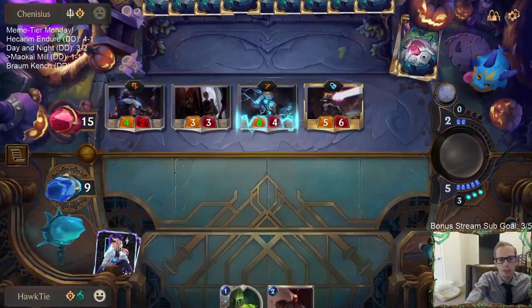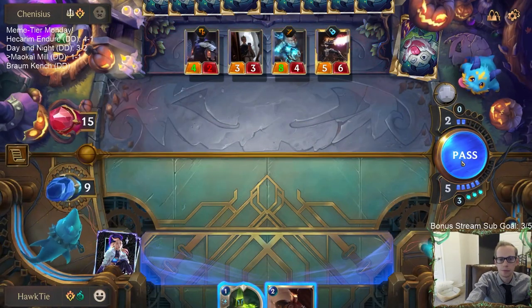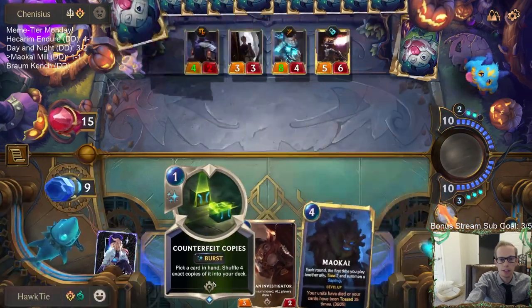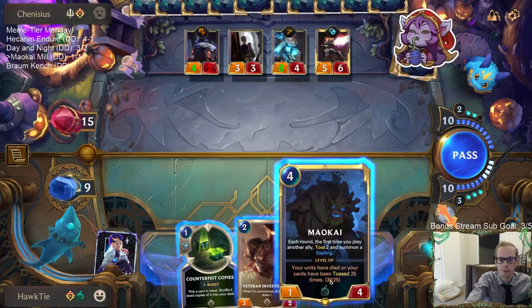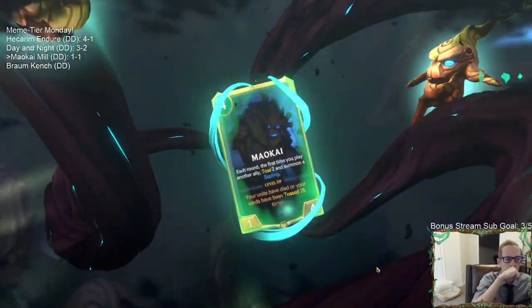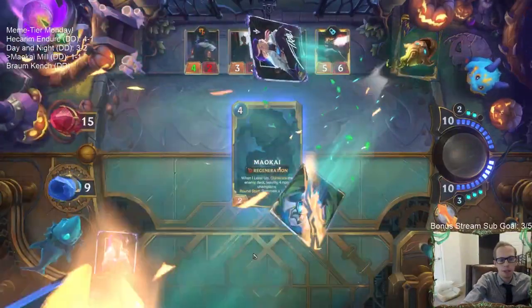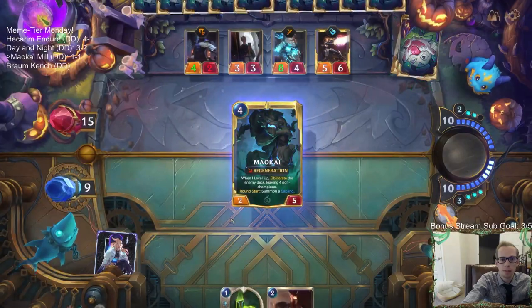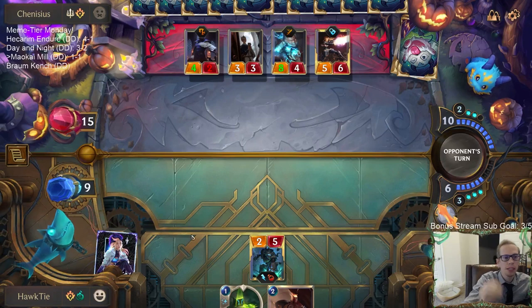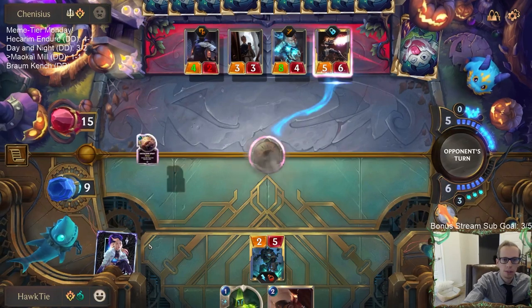So now the big thing is we can't draw both Maokais in a row. Basically, we need to draw these veteran investigators. So we're gonna have 5 cards in our deck, with 1 Maokai. This would have been easier if we had drawn Maokai last turn, for sure. But now we're gonna put 4 veteran investigators back in front. Basically, we need to keep drawing those 4 veteran investigators and not this Maokai. If we draw the Maokai, we brick. That's basically what it's gonna be about.